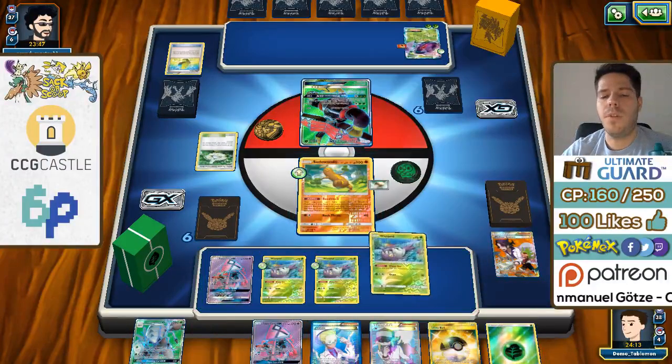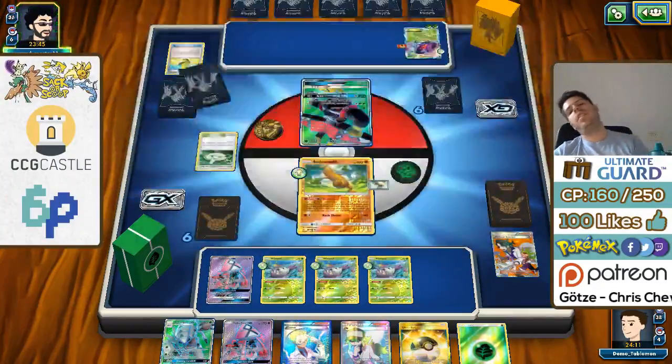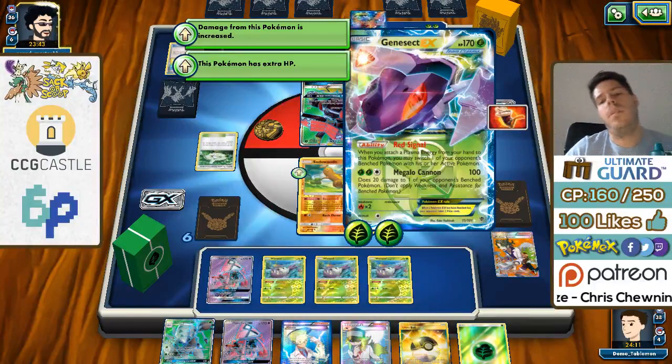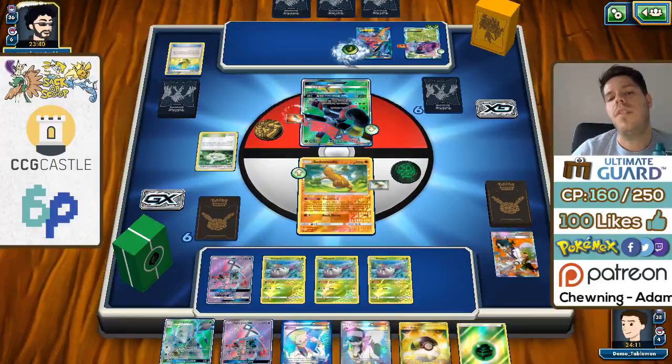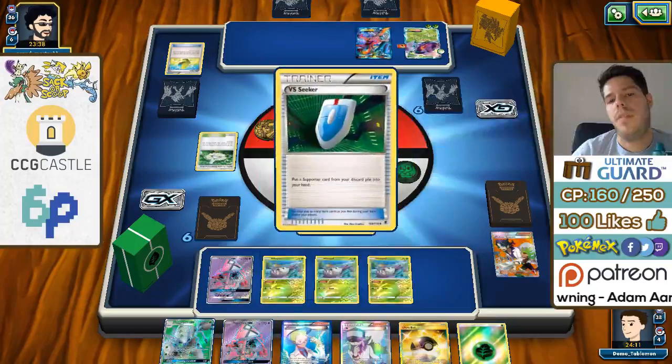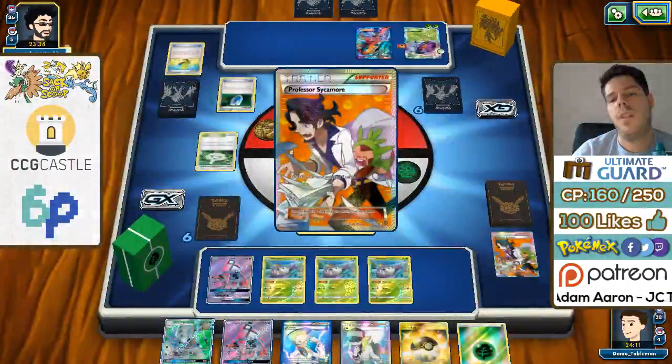However, we seem to be off to an okay start. I'm gonna keep the energy in my hand just because I have a feeling my opponent is probably holding back a Guzma, so an energy plus a Guzma does get a knockout. See another Fighting Fury Belt, we see another Grass, so never mind. And we're gonna see a Via Seeker for a Sycamore.